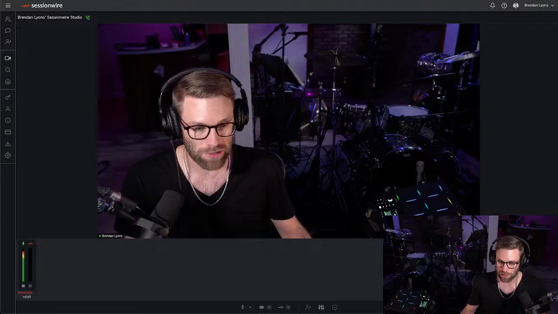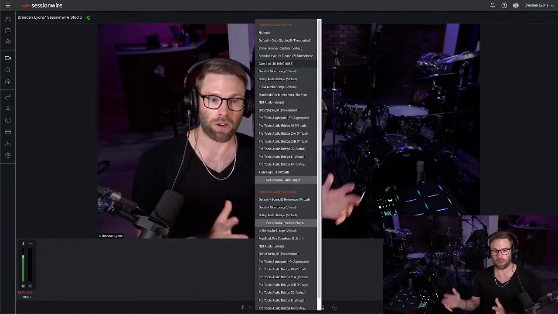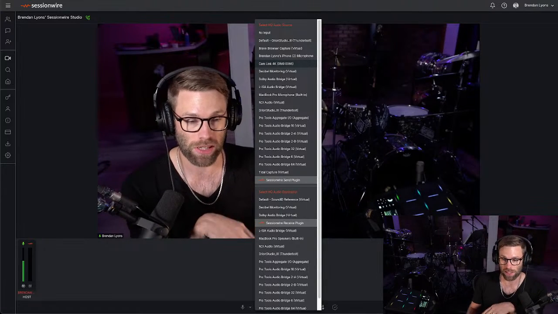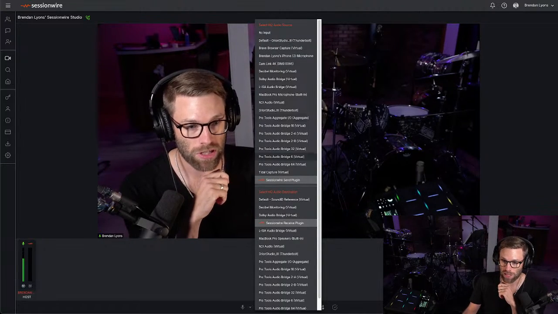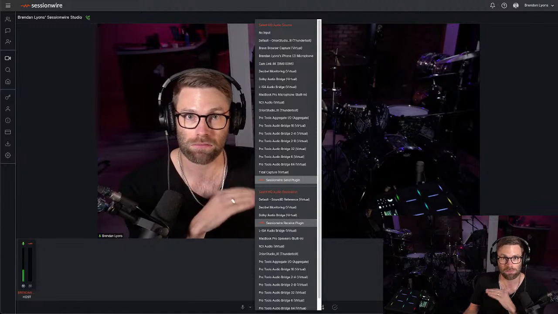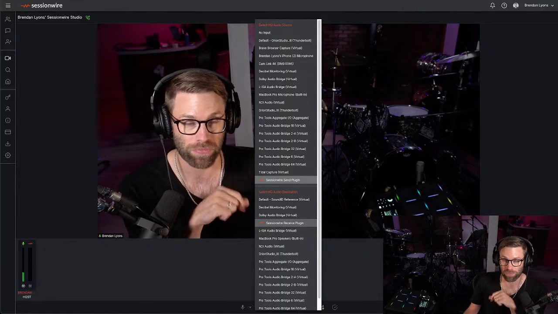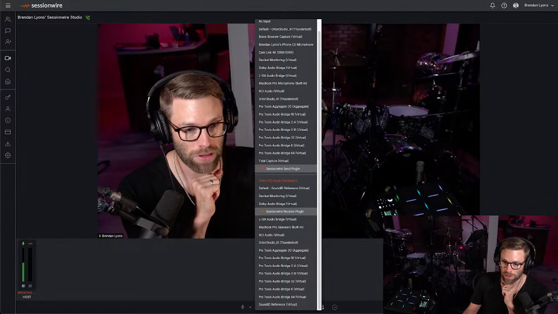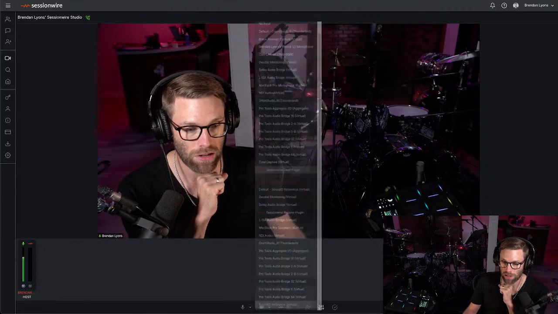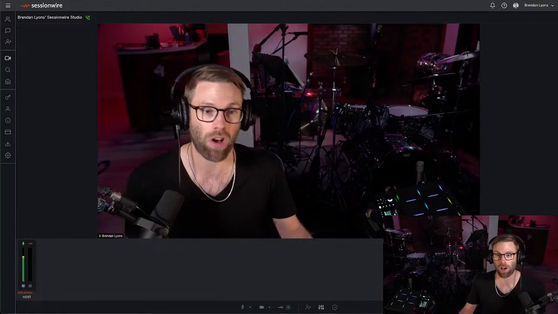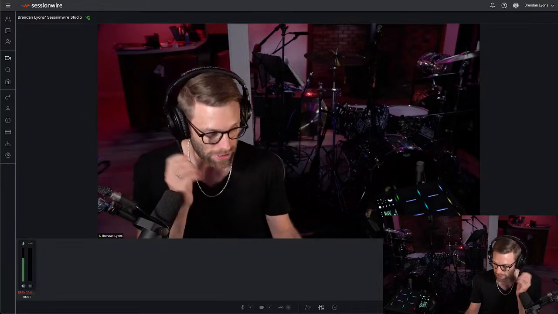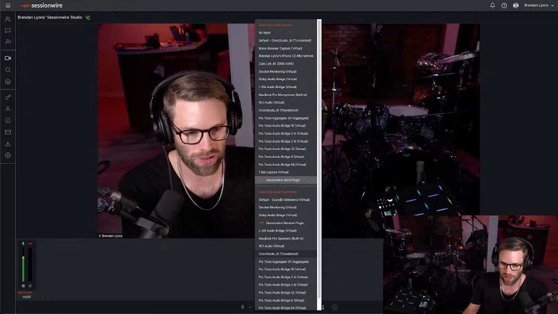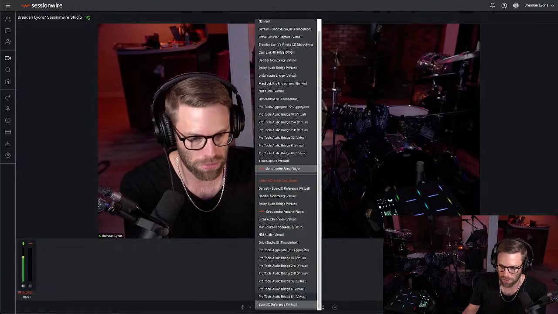And just beside that, we have this additional drop-down menu. Now, this is the important part. This is what makes the Sessionwire Studio unique and special: the HQ audio source and destination selection. So on my machine, if I want people to hear what's coming out of my DAW, I'm going to select Sessionwire Send plugin. So when I put the Send plugin in the DAW, it's going to stream audio in. And typically for the HQ audio destination, I'm going to set it to be Sound ID Reference, which is how I'm listening to audio coming out of the browser. So it's going to go out to my Sound ID Reference application, and it'll correct for my room and everything. You can also just set it to a built-in speaker or a built-in output or straight to your audio interface.